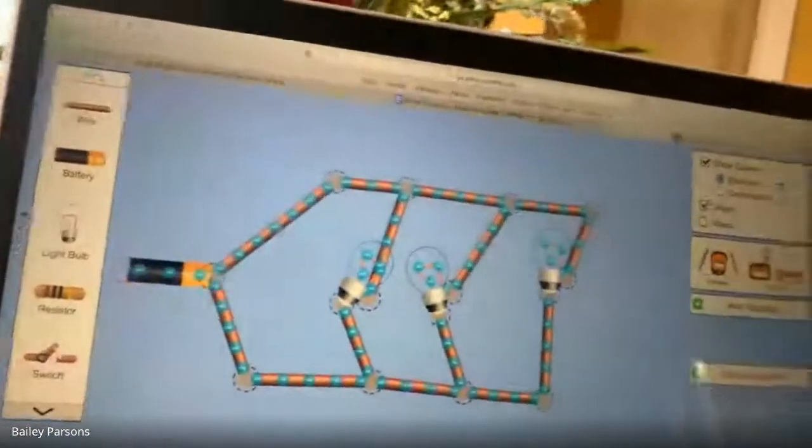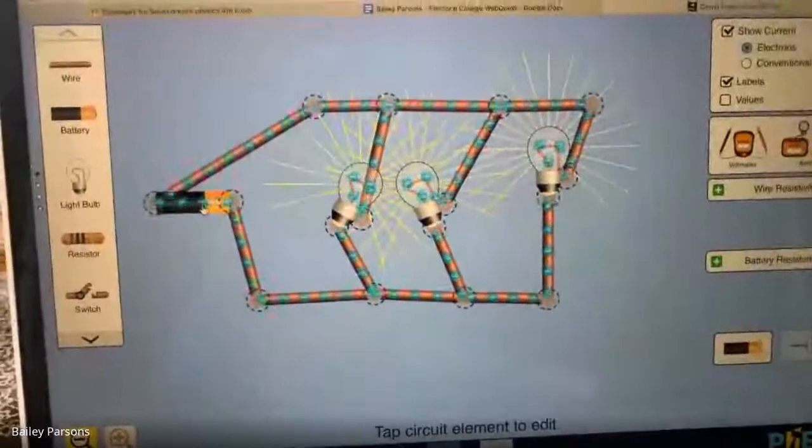Don't add another. You don't have to add another one. Okay, so I'm connecting one of these to the end. Yes. So take one of those and put one on one side and one on the other. There you go. Perfect. That's what I got. Beautiful. Bailey's the overachiever today. Now, Grant, did you see the difference between yours and hers?